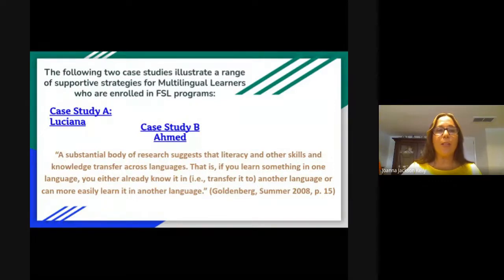This should be a direct transfer from their first or additional language directly to English, and then from their first or additional language directly to French. This transfer helps them with understanding concepts and academic language in every subject area. Another important part of supporting students is using the collaborative approach for the whole student, involving school teams and the students' families to support programming and learning for students. This is essential to ensure students as whole beings are having their needs met.